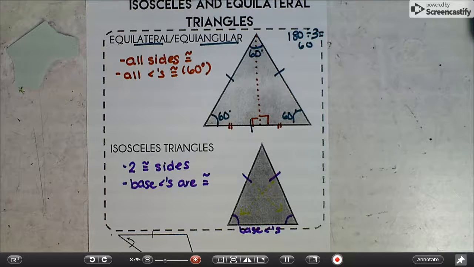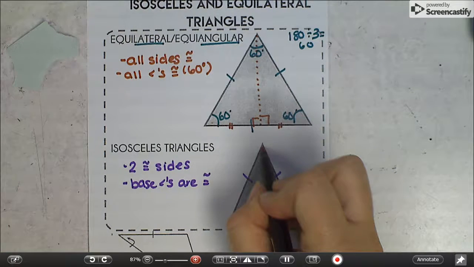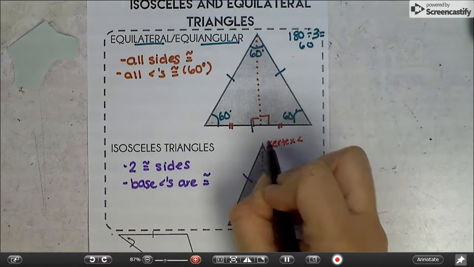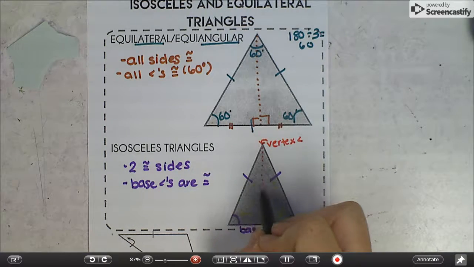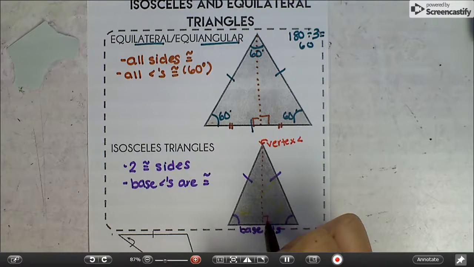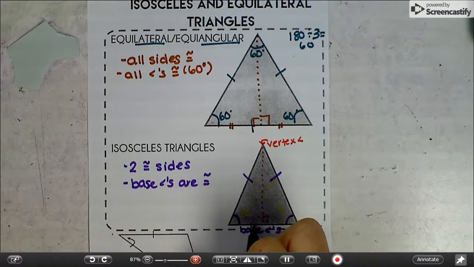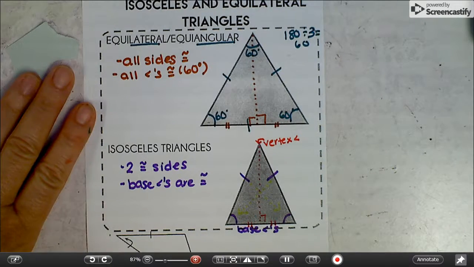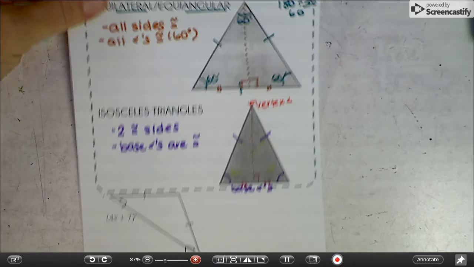And in isosceles triangles, from the vertex angle, this is the vertex angle, to the base, we can break it into two right triangles, and that will break the base of the triangle into two congruent pieces, which might come in handy, so it's good stuff to know. All right, pause if you need to take more time to write that down or rewind. I'm going to do some examples.